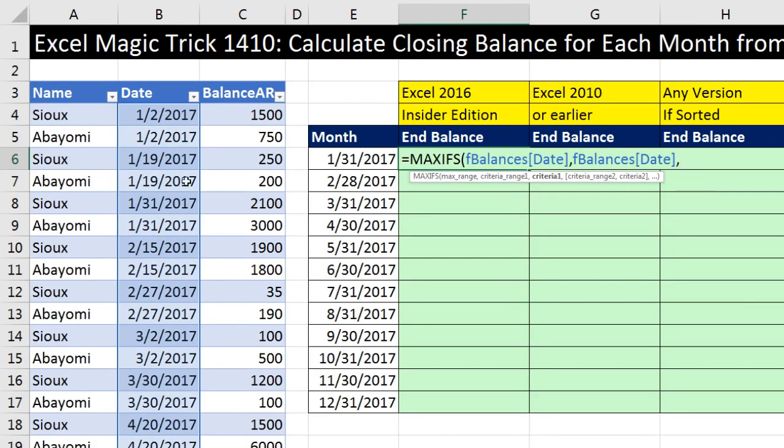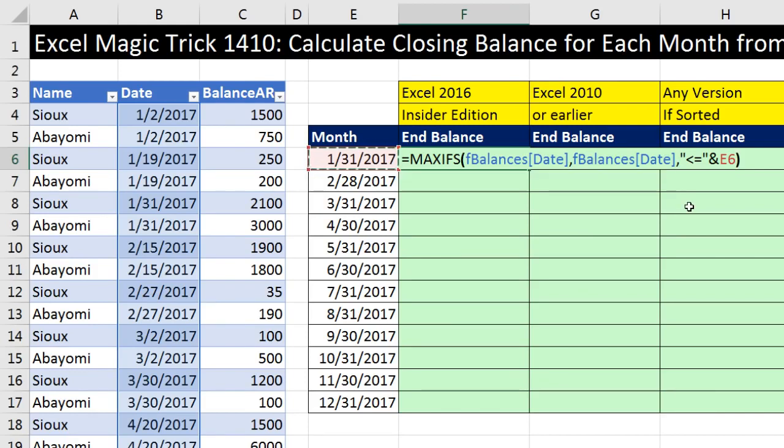I want to look through every single date and ask, are you less than or equal to, and you've got to put your comparative operator in double quotes, are you less than or equal to, and we join it to the end of the month date here. Right now, what does MAXIFS do? It finds true for all of these dates, and so MAX will look through and pick out 1/31/2017. But when it gets to February, it's going to get a true for everything less than 2/28. But since 2/27 is the max, MAXIFS will report that.